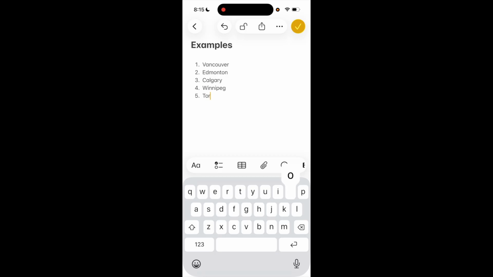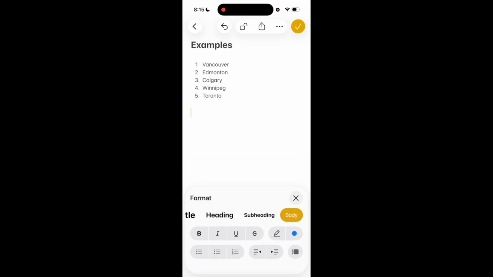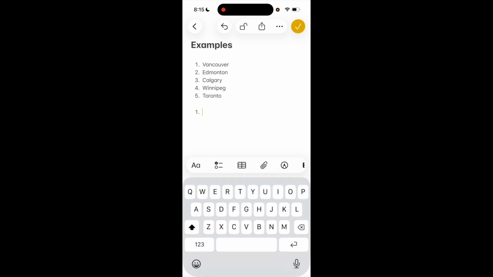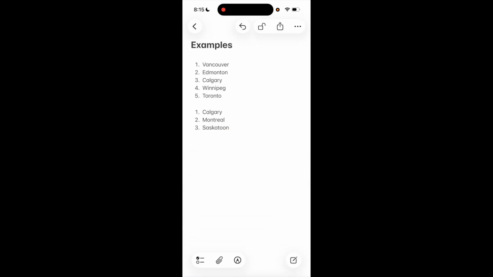Now, if you want this to look a little cleaner or you want it to be more automated, not do this, you can just go ahead and do the exact same thing. Press on it, press this capital A and the lowercase a. Then in the bottom left, there's a bunch of different options. Go ahead and see where it says 1, 2, 3, and it does the exact same thing. So if you were to go Calgary, Montreal, Saskatoon, etc., you can list it so it works the exact same way.